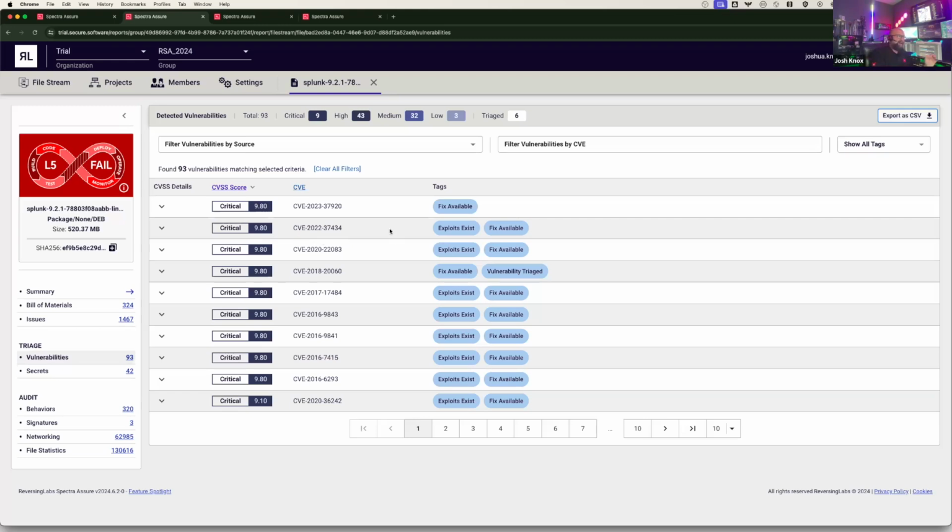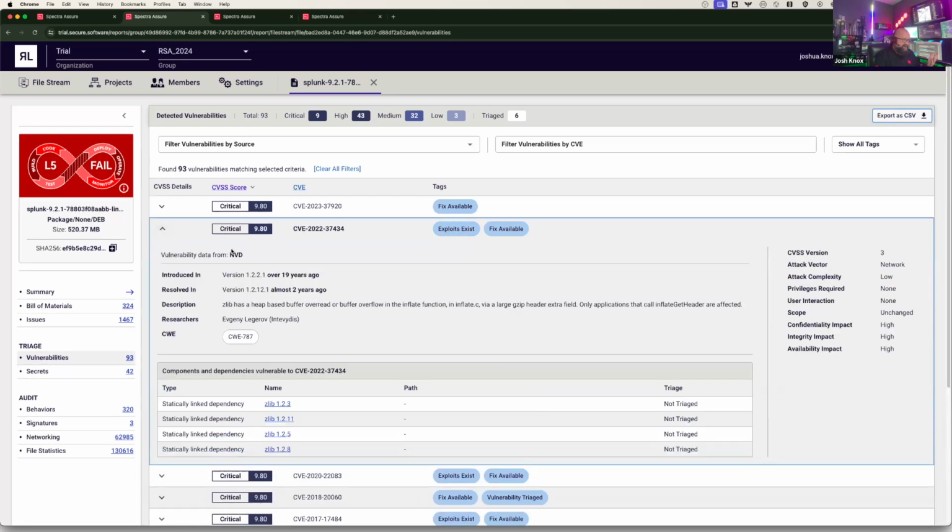One of the things I love that we do is not only do we show you the vulnerabilities that were found, but we tell you if an exploit exists. And this is really big. You'll hear this debate a lot inside cybersecurity, which is, yeah, we found an exploit, but there's never been anyone to show that this vulnerability has actually ever been executed out in the wild. Well, in this case, we're helping you prioritize which ones to fix, because an exploit exists for this one.